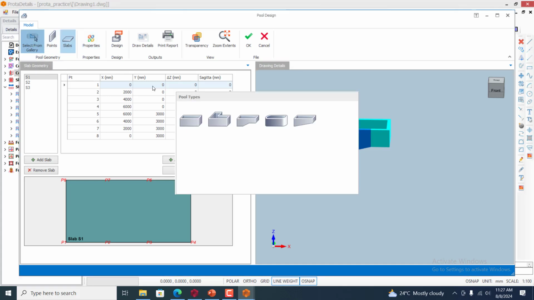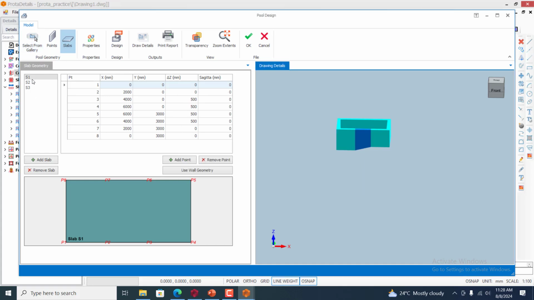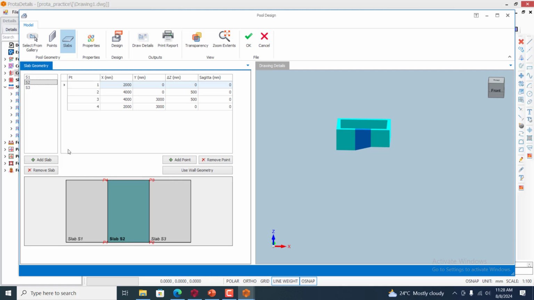So if you are lucky enough that your pool comes in any of this shape, you can just play with the dimension in order for it to fit in exactly like the way it is. So that's basically how, because you can see this is the slab 1. The slab 1 gives you a table for you to see, you can play around with the length, the width and the breadth and all of that. Okay, so that is that about your pool.